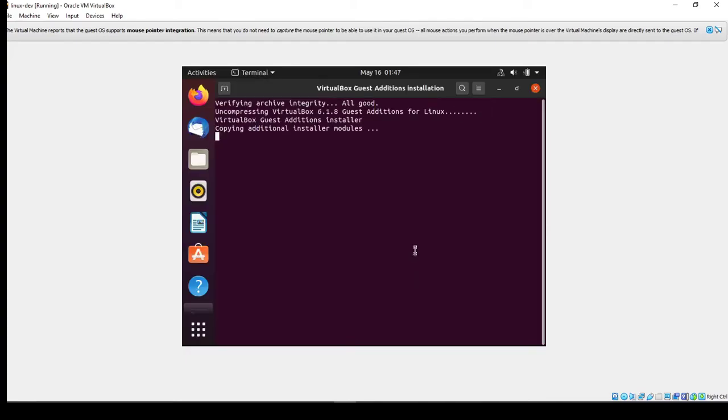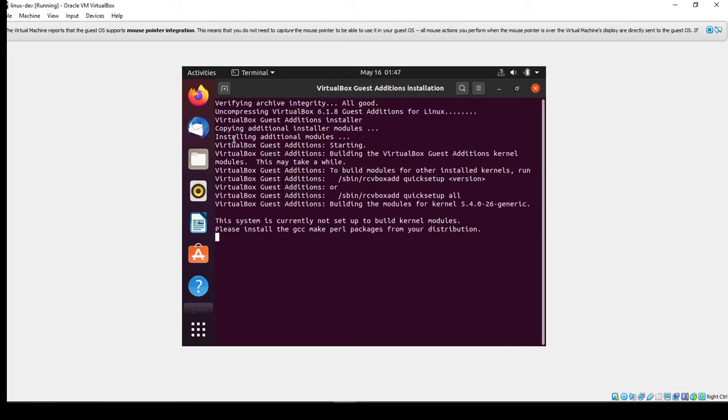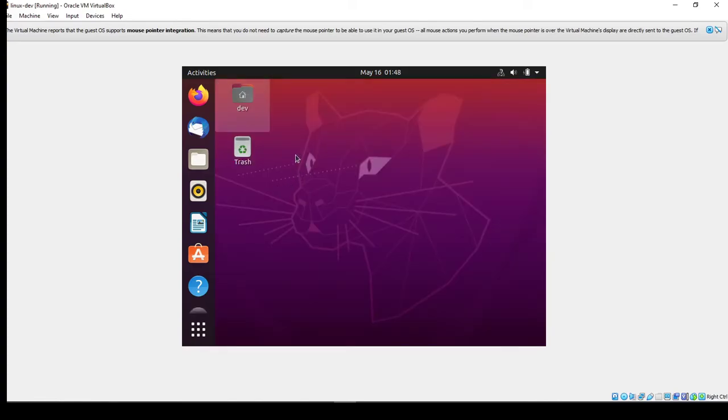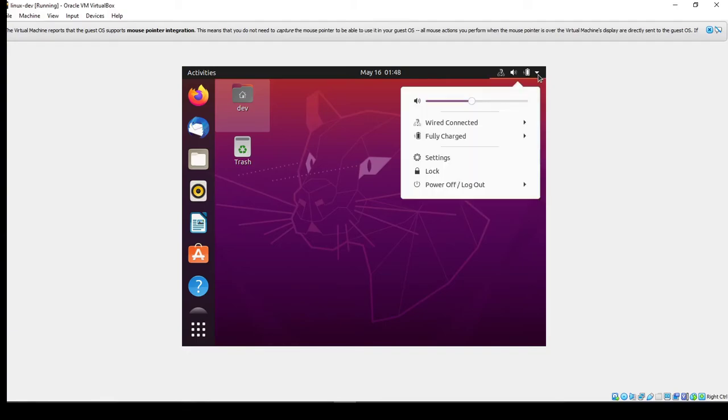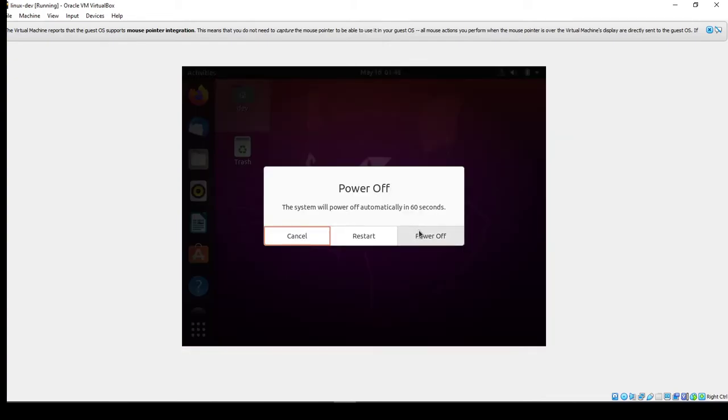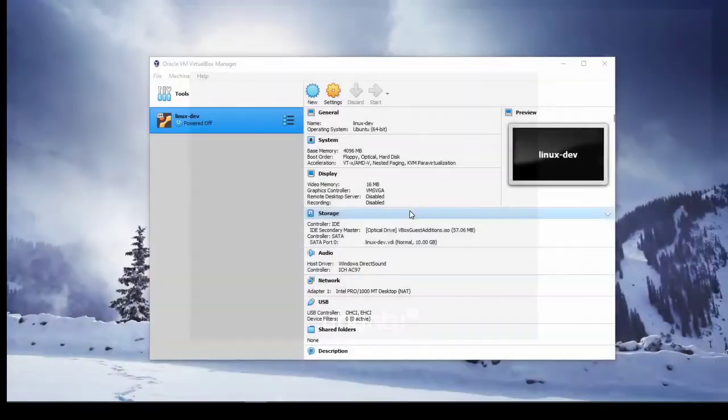Okay, authenticate. Okay, pulls up terminal. Okay, running kernel modules will not be replaced until the system is restarted. So we do have to restart it. So we'll go ahead and hit enter. Okay, so now what we're going to do is go ahead and power off. Just click power off, and this will turn the virtual machine off.